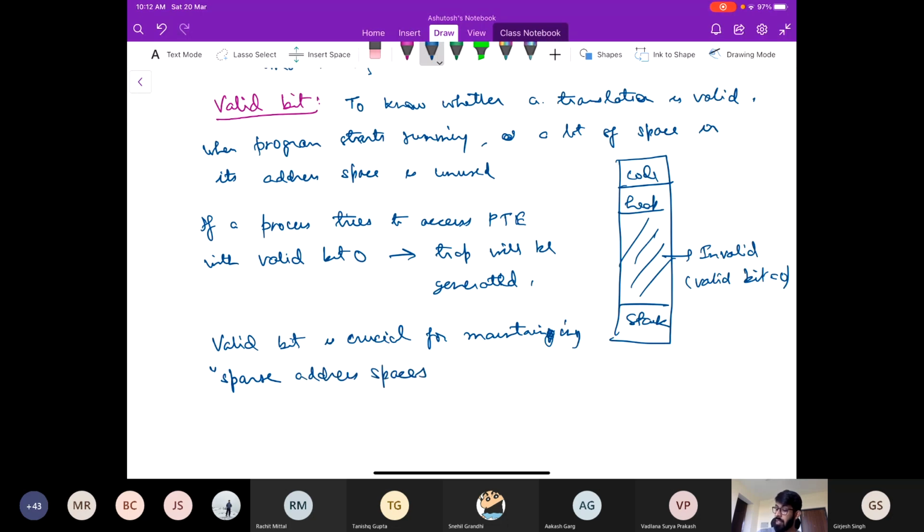So what do I mean by sparse address spaces? Like this, where a lot of the address space is unused and you want to maintain them. So what would you do? Mark unused pages as invalid.